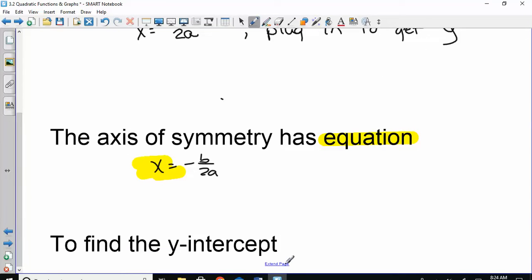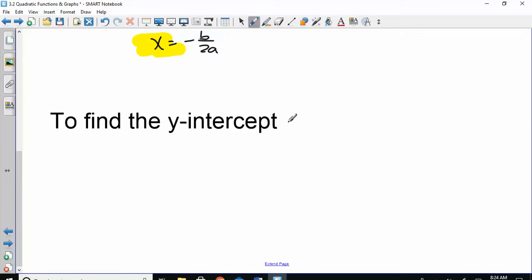How do you get a y-intercept on the graph? Plug it in. Plug what in? The vertex. That gives you the y value of the vertex, but I want the y-intercept. Yeah, x is 0, so you plug in x equals 0, you get your y-intercept. And then you can reflect that across the axis of symmetry to get the full graph.